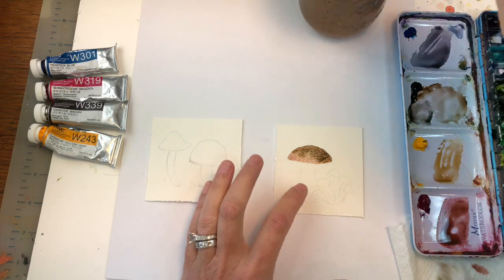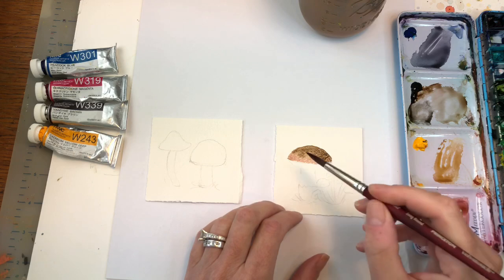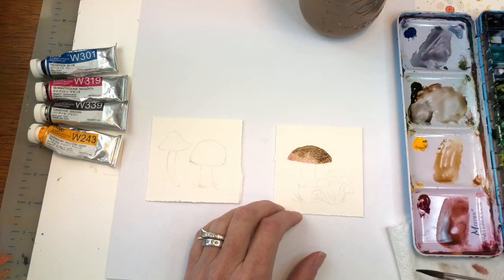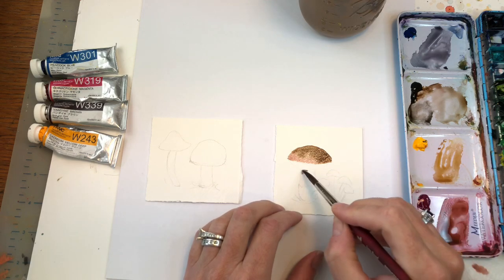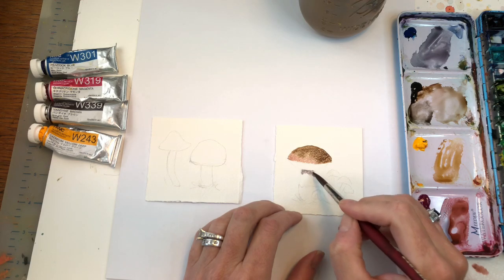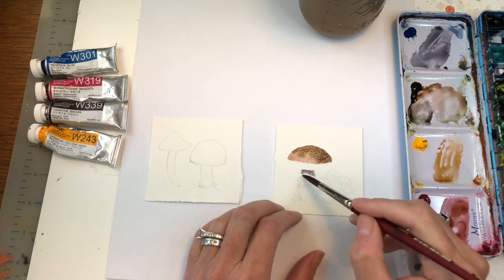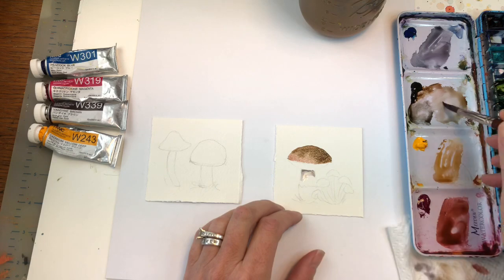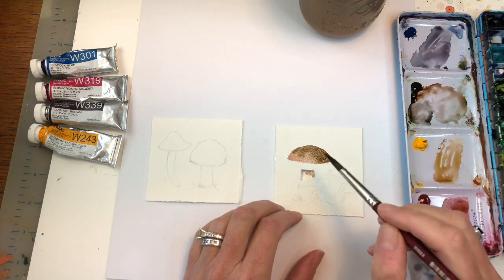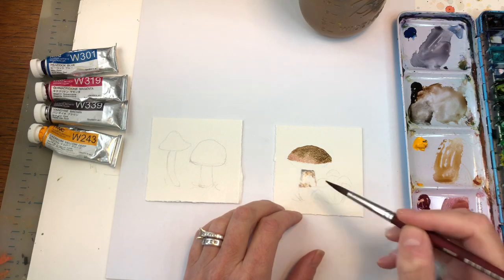We can work on the bottom stem part, which I want kind of in the gray tones. And I'm going to work wet on dry. So I didn't wet this first. I'm just going to grab that gray that I have. And I'm just going to put it in here, like so. Clean off my brush, grab some water, and then push it down a little bit. It's a little on the purple side, so I might just go in and flood in some browns, just like that.